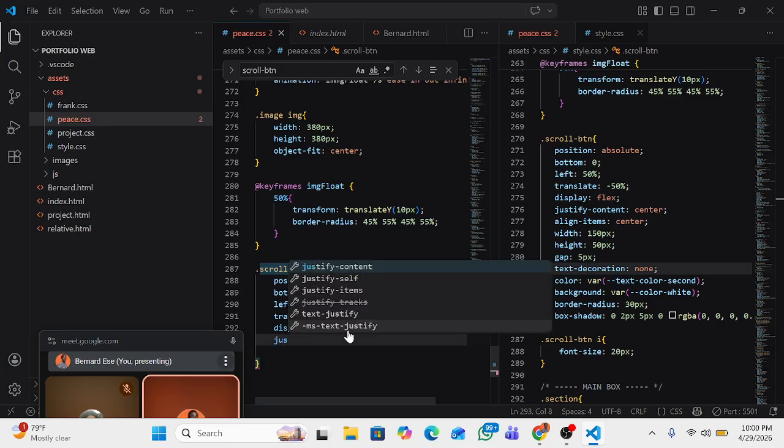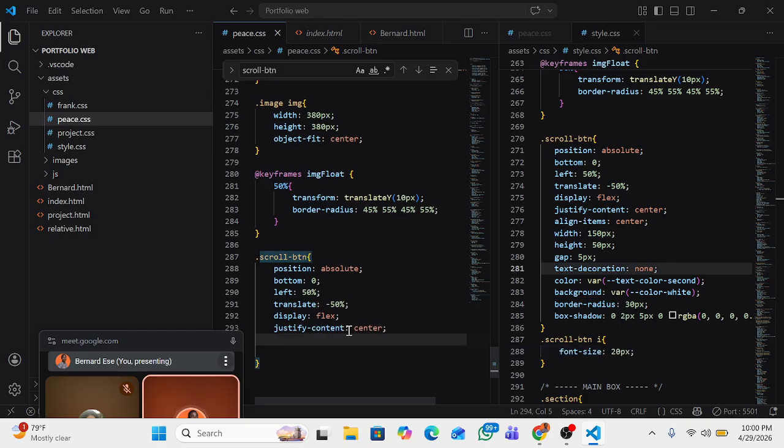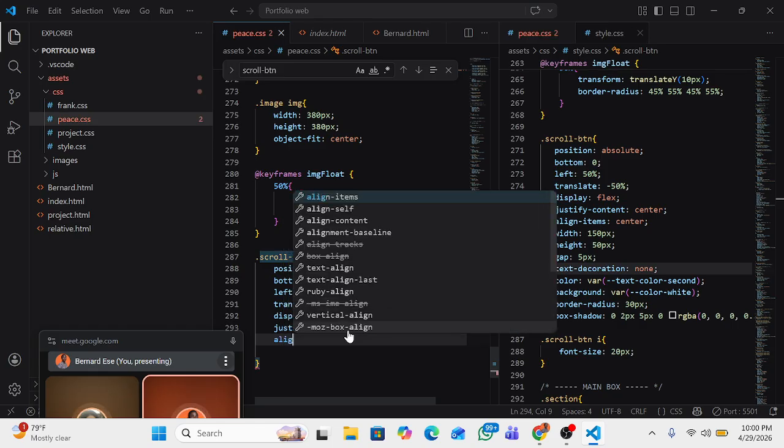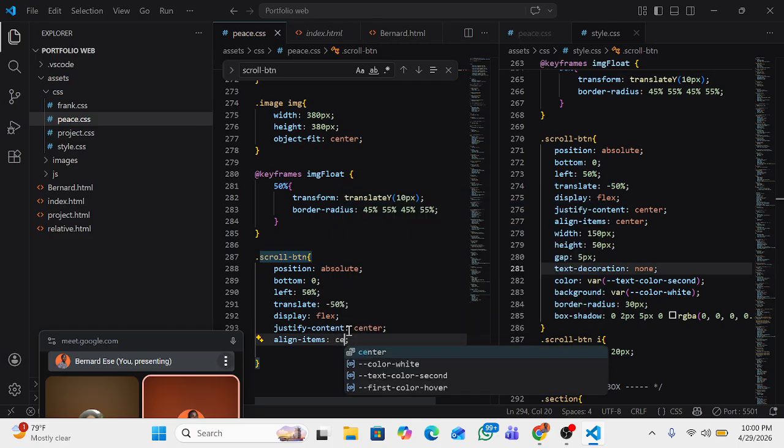Justify content center. So you are saying all the content now should come to the center. Then align items: all the items in that particular class name, that HTML element that has that class name, you are saying all the items should be at the center.